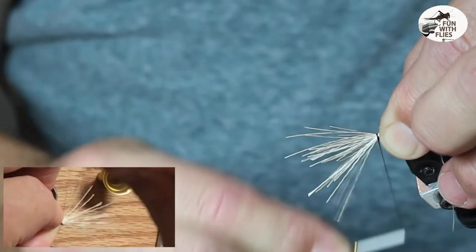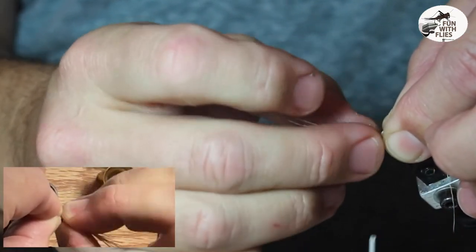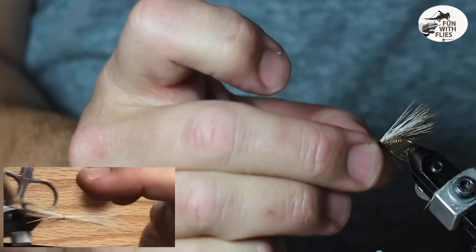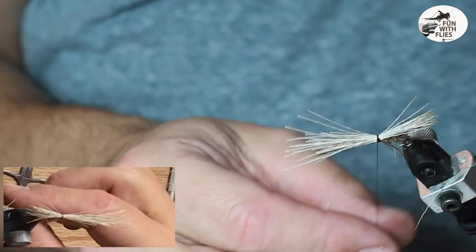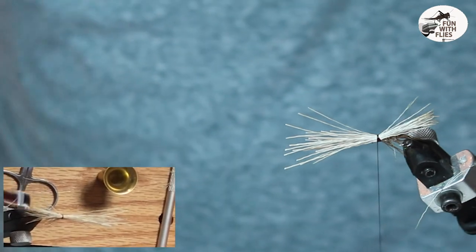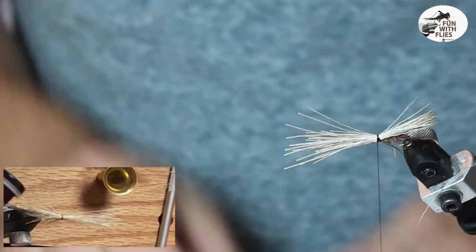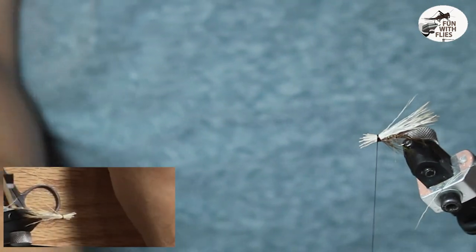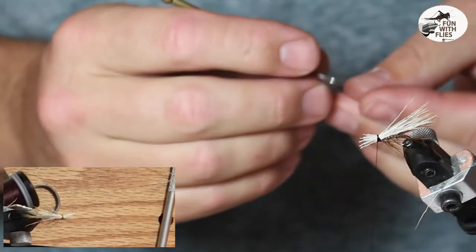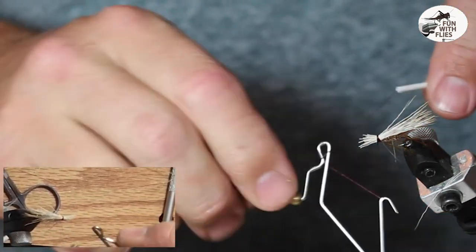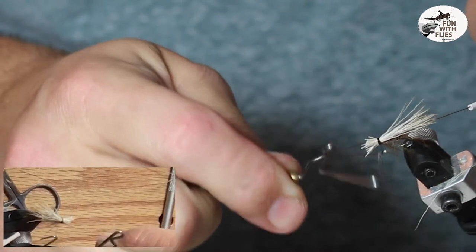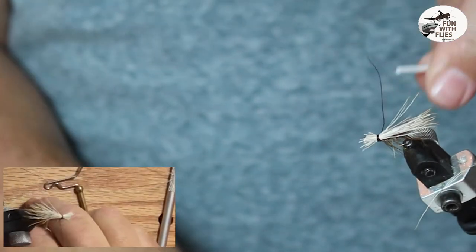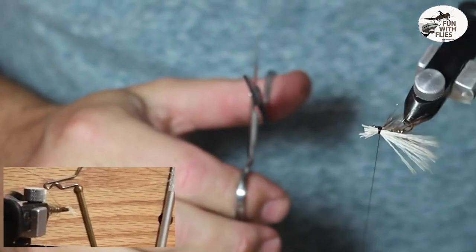Right about there. So I want to grab it back and lay this in my finger and hold it nice and tight. Off the head. Now, before I go too tight, I want to make sure it's centered on the hook. So I'm going to look straight down on there. I'm going to look on the side. Now it's pretty good. So while we have it right there, before we do any trimming, I recommend you just trim it off. Just grab it like about there just so you can whip it in. Don't worry about trimming that part right now. Nice wraps right over the top of that collar. Pull it nice and tight. Spin it around right here.